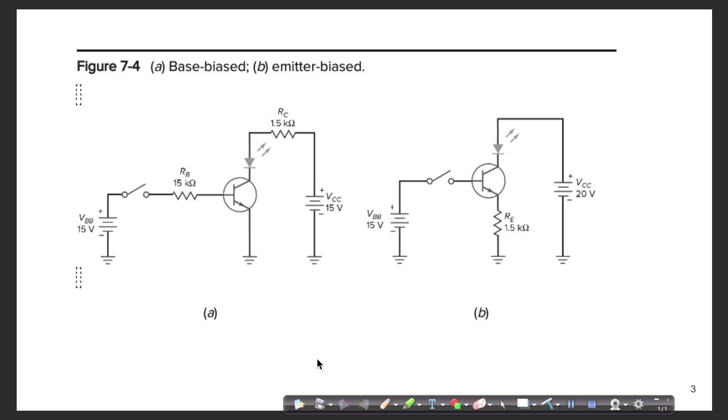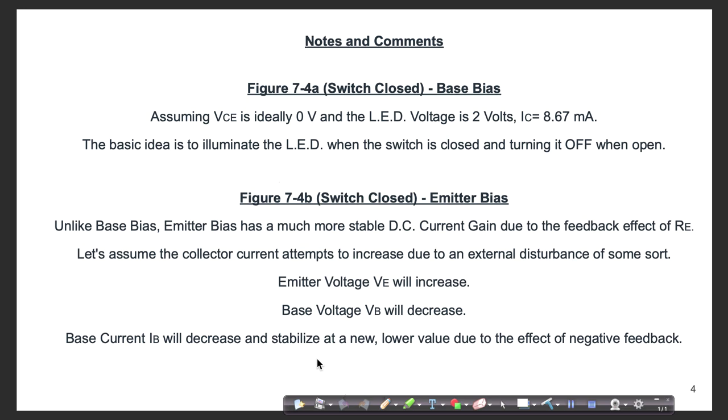That's the design side of things, but it can work. Again, this is a basic switch. It can work either way. Okay, so there are my notes and comments. You can have a look through that. Those are all my step-by-step details. If you want to pause the presentation and take some notes, then please do so.